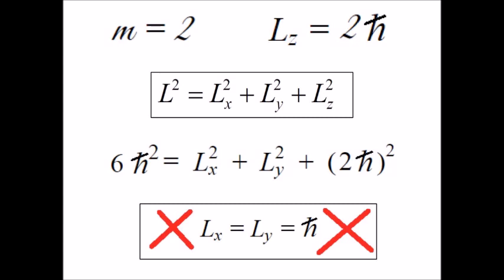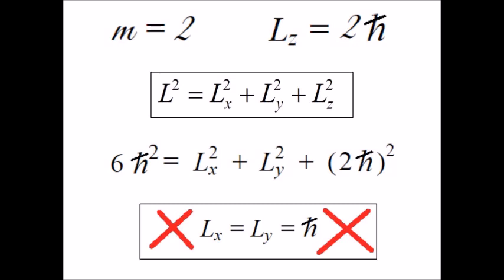And one way that would work is if big LX and big LY both have m values of plus or minus 1 bar, right? Wrong! Totally wrong. You can't say that. Heisenberg won't let you. Just like you aren't allowed to know the position and the momentum simultaneously, same thing goes for LX and LZ. If you throw that LX operator on your wave function, it's going to change the wave function, and then you'll get a different LZ value when you do the LZ operator.